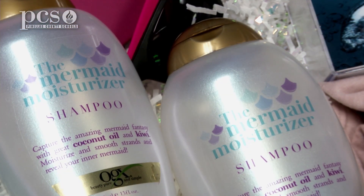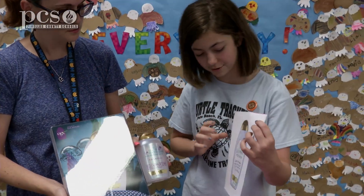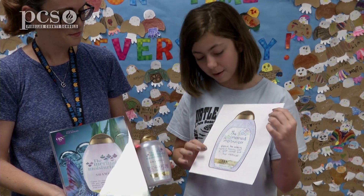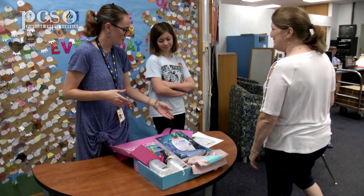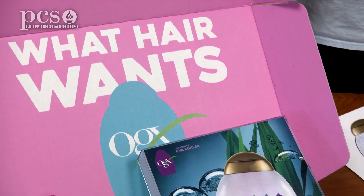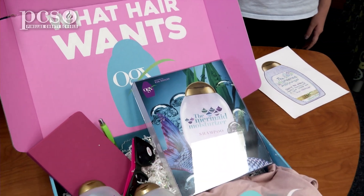I really like how the bottle looks — the colors they used are definitely a lot better. I'm really excited that I won. It's really great. We got to learn about how you would go from the idea to a final product. It was a really good learning experience because I learned that STEM can be used in the real world.